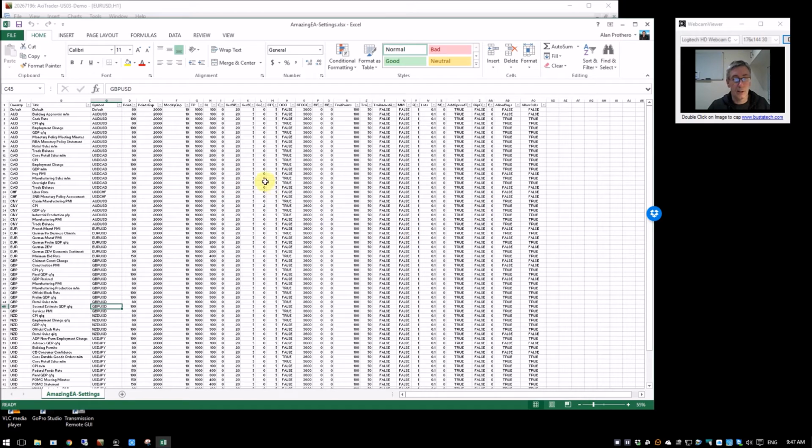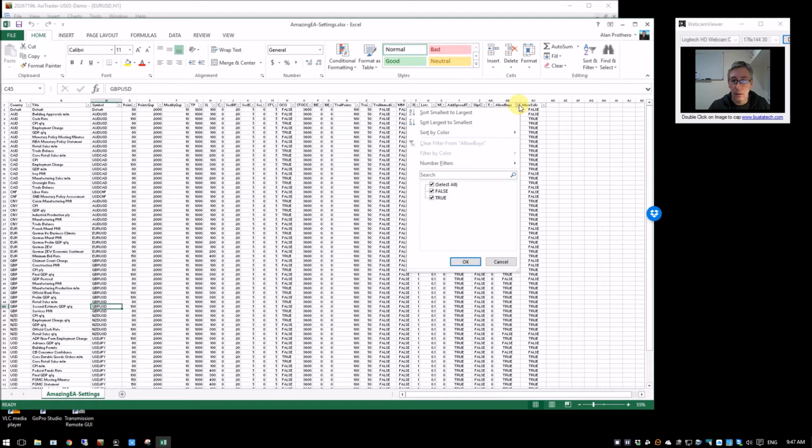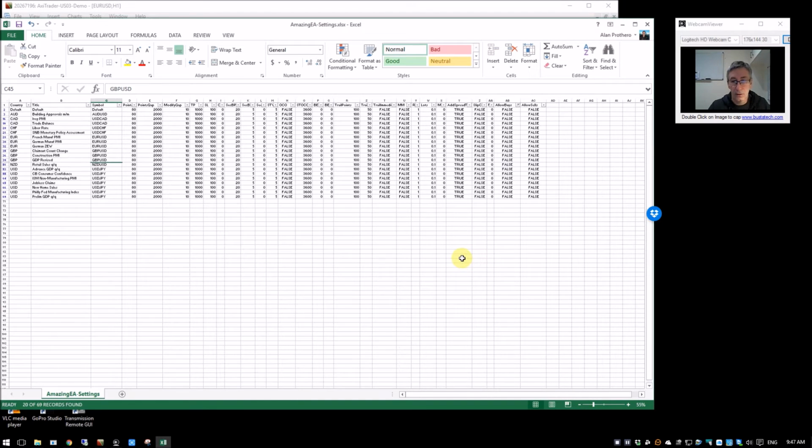Now the events that I think are moving the market at the moment, I've left set to allow buys true, allow sells true, and the other ones I've set to false. So if I just show you the false ones, we're talking about a couple of Swiss franc things.